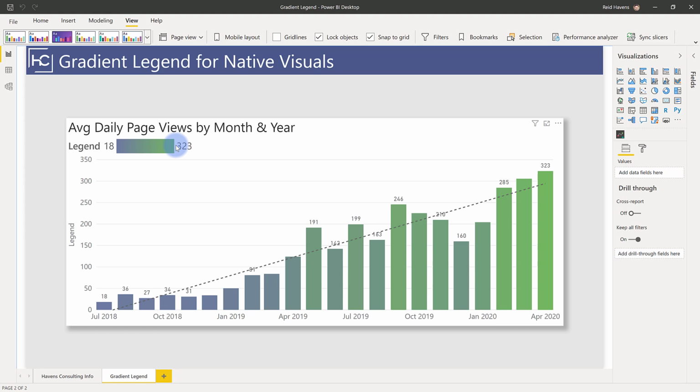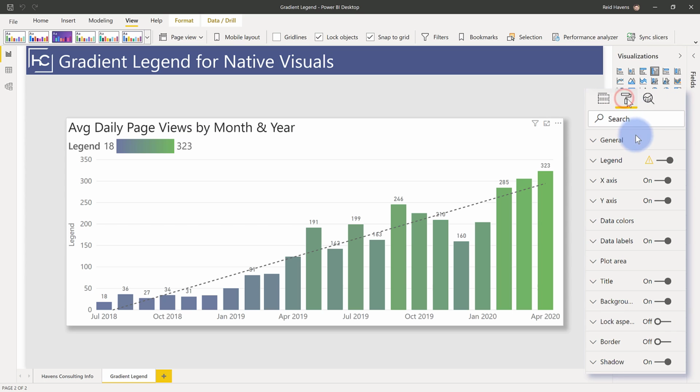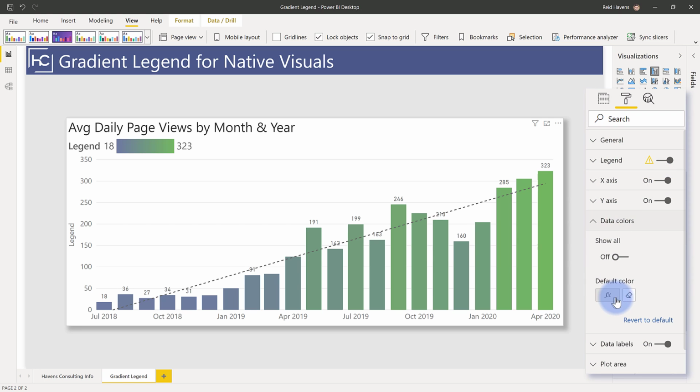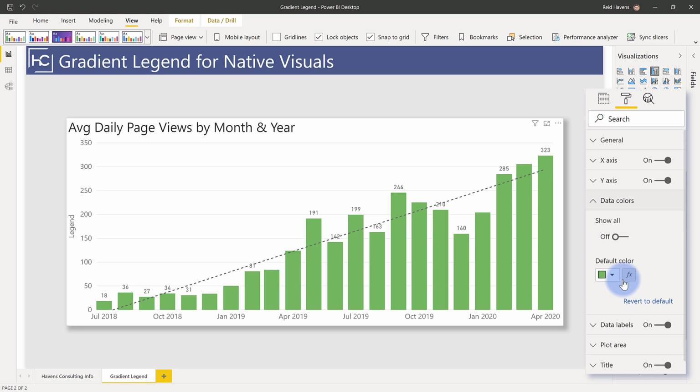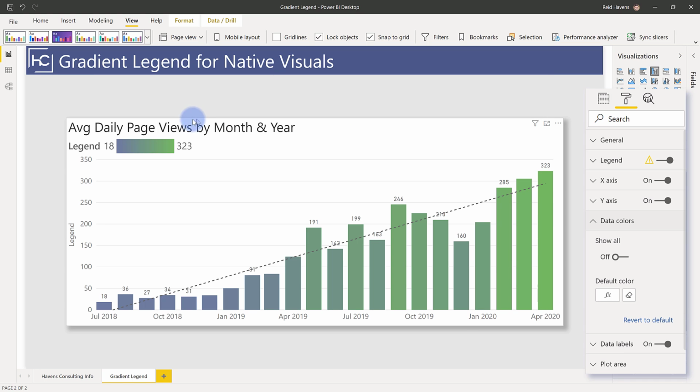And the beautiful thing with this is that it's very easy to set up. So we're gonna click this chart here, we're gonna come over to the Format Painter, and then you can see that there's an option here to turn legend on and off. And the way to get this to show up is you come to Data Colors, and you just make sure that you've applied some dynamic conditional formatting over here. If I clear this, the legend obviously goes away. So if I click the F of X icon, go ahead and set this min value to say this blue and the max value here to a nice pretty green, hit okay. There you go, the legend shows up.